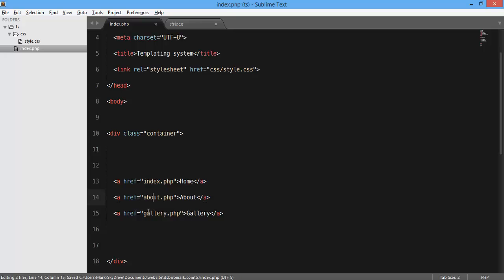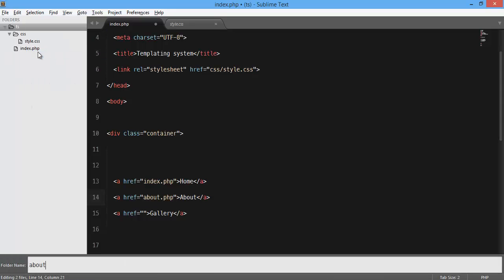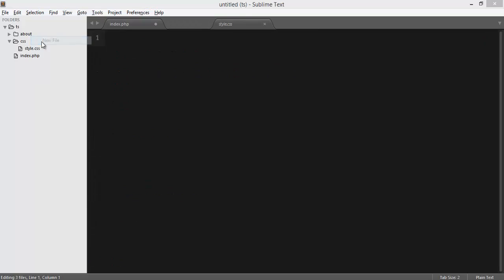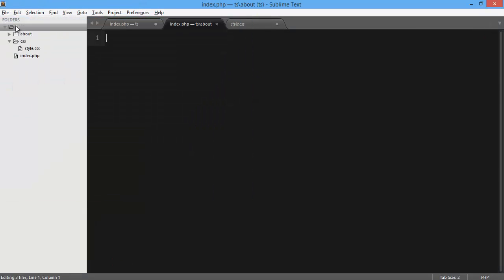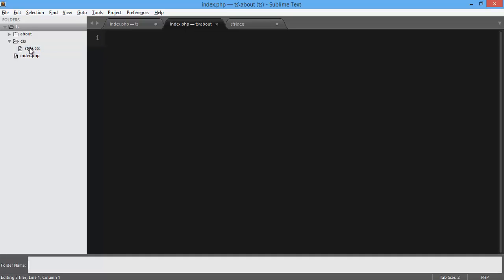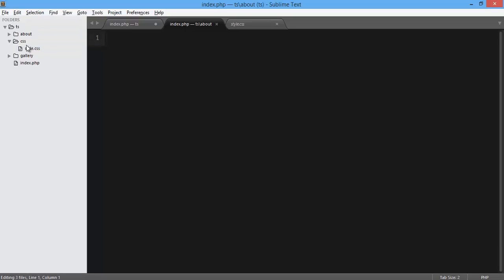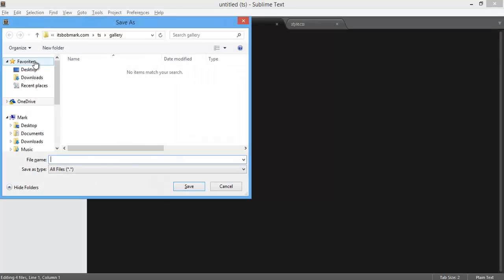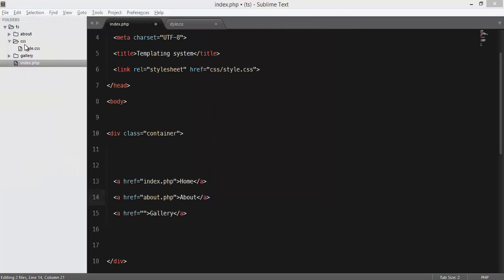If you create it like this, alright, you can create it, but I think it's a little messy, so we can create a new folder called about, and inside about we can create a new file called index.php, and then inside here we're gonna create just gallery, and then again create index.php.